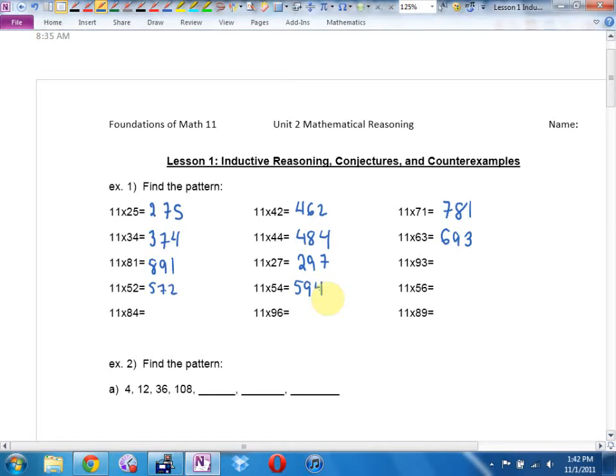What's the shortcut for the 11 times table once you get to the teens and higher? What was the pattern that we were doing? Can anybody articulate it for me? What's the first digit? In fact, you know what? The first digit is the first digit. What's the last digit? Strange enough, the last digit is the last digit, which makes it fairly easy for me to remember the pattern. Boston, what's the middle digit?